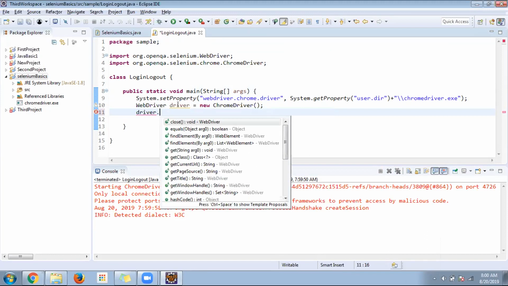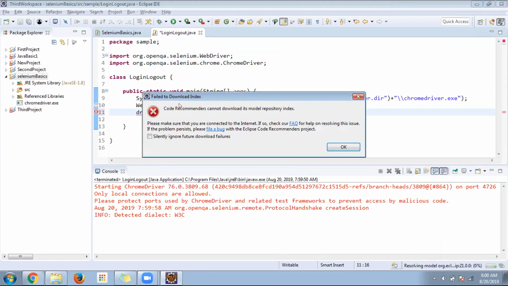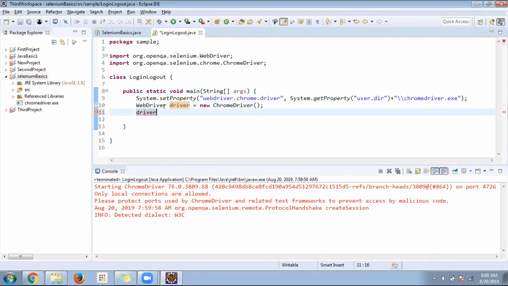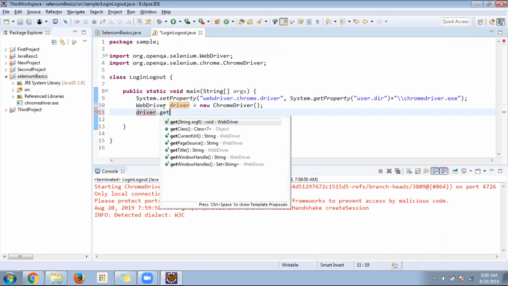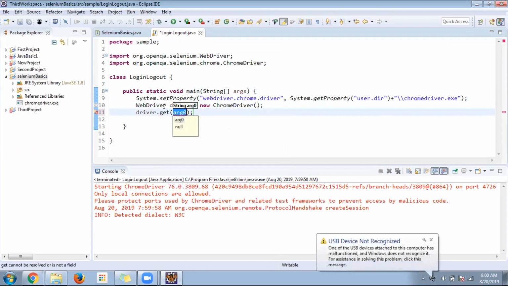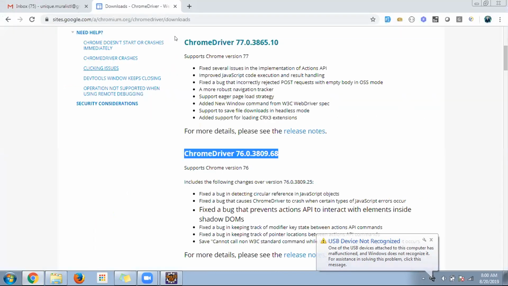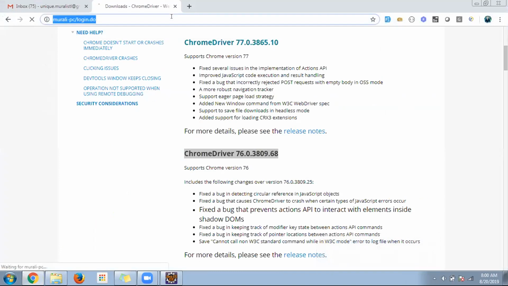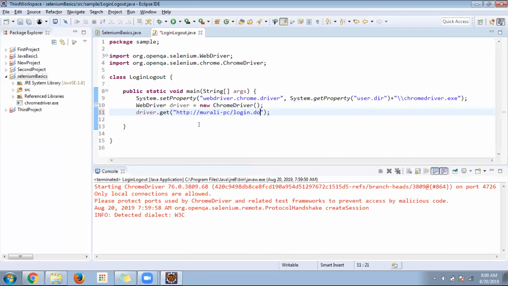The driver is the browser object here, the browser which is open. The name of the browser is driver. So on the browser, you have to get the URL, whatever you want. I'm going to give Murli-pc/login.2.